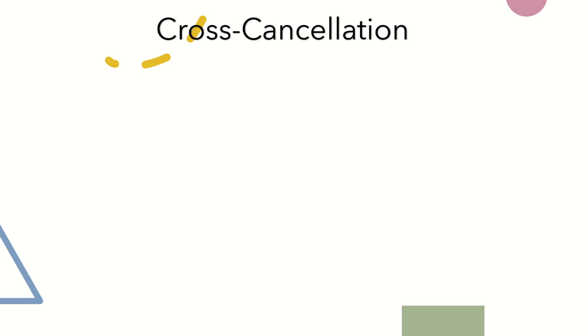This is more so if you are struggling with being able to reduce or being able to identify whether to turn it into a mixed number, whether to reduce it. This helps make the numbers a little bit smaller instead of reducing at the end or turning it into a mixed number at the end. You do all that at the beginning. So really quickly, I'm gonna just make up a couple of problems.